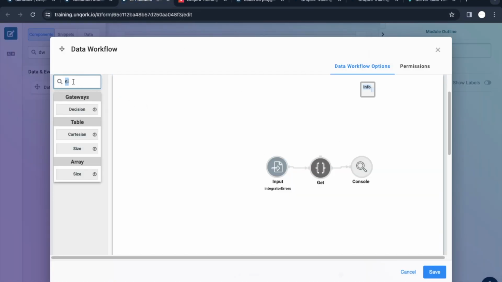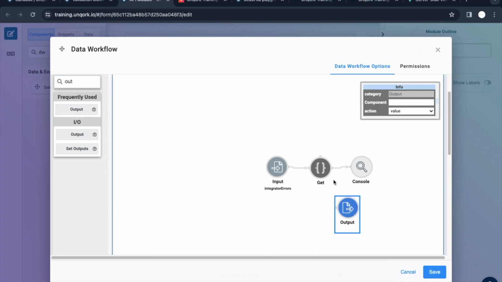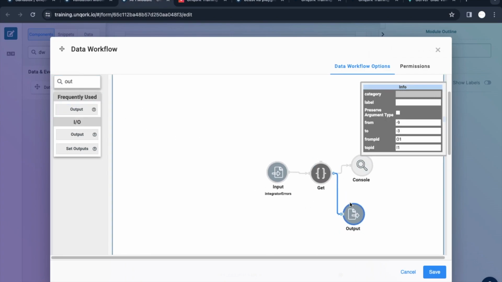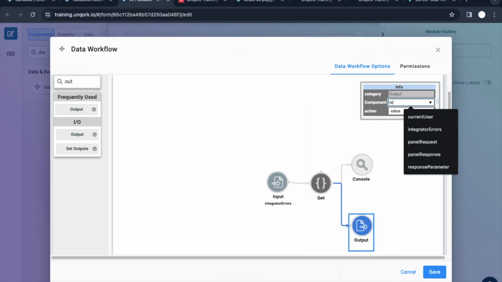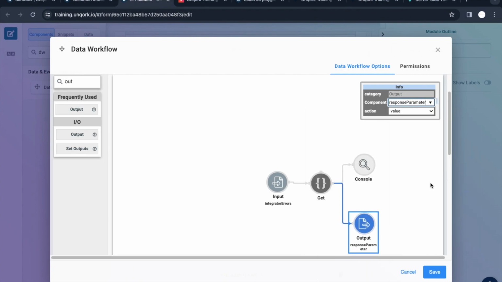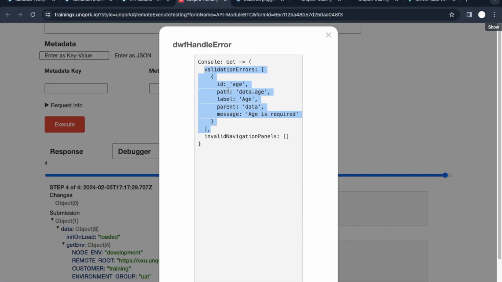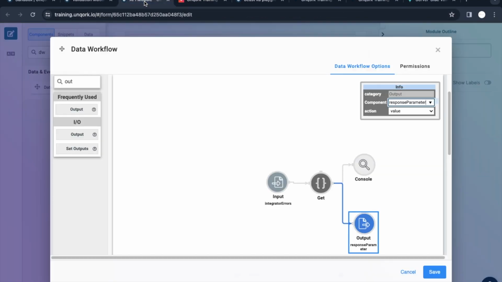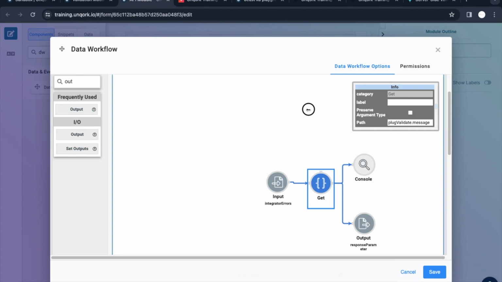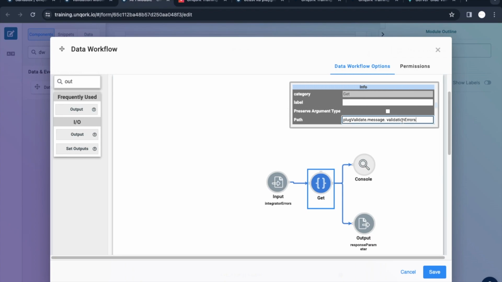Okay, so in the output I'll take this output and map it to the response parameter, right, which we already have in that API. So all this entire thing, the validation errors, I'm putting inside this variable. Let me grab this also so we can get the actual error message dot validation error, and I'm putting that into this variable which is called response parameter.